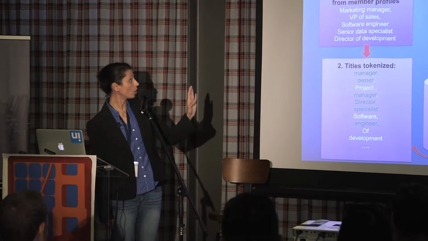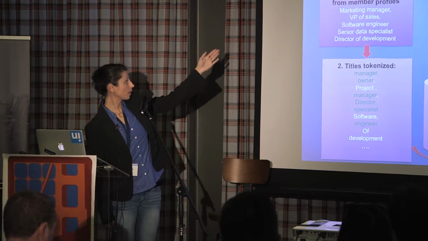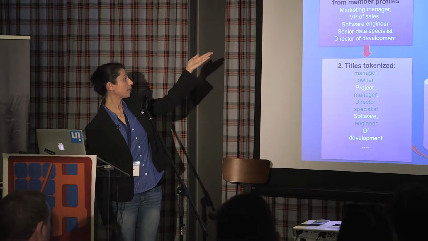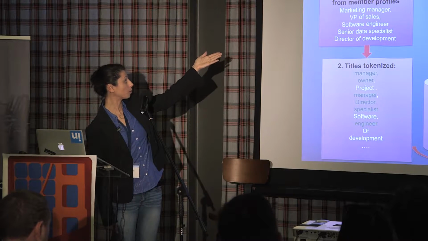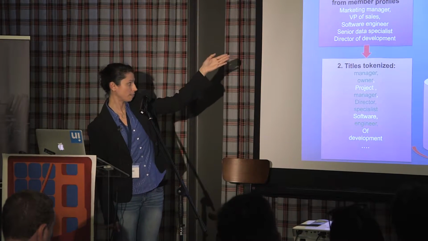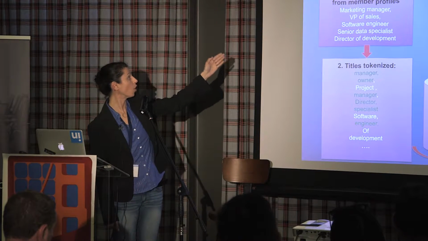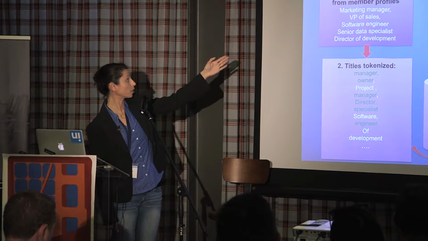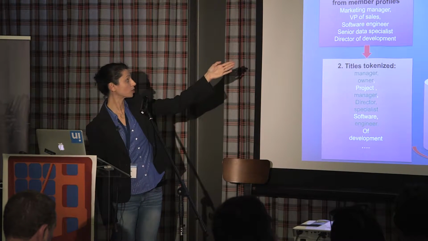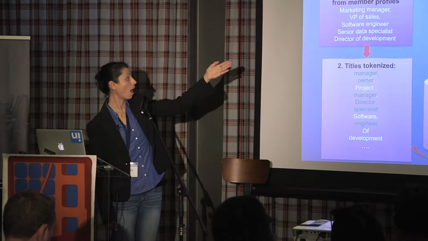And then we will go back to our titles, and we will replace literally the words with the corresponding annotations, such as marketing manager will become modifier, occupation. We don't know what that word is, marketing. It's some kind of modifier. And manager, because I know it's an occupation. Or VP of sales will be occupation, preposition, modifier. Or senior data specialist will be seniority, modifier, occupation.